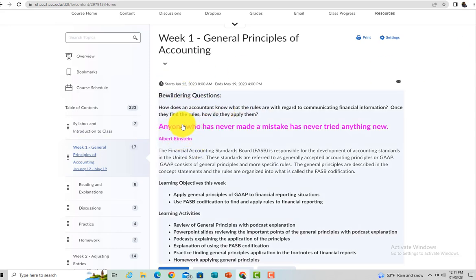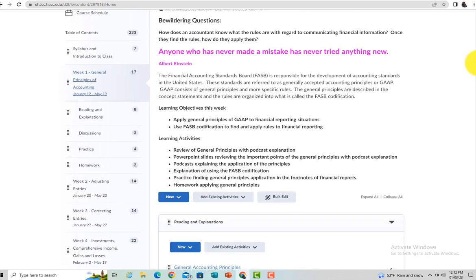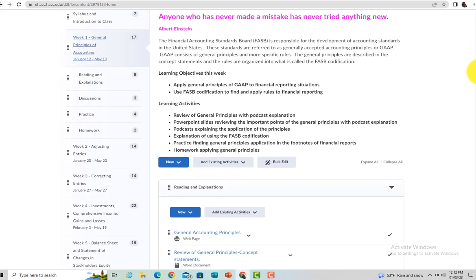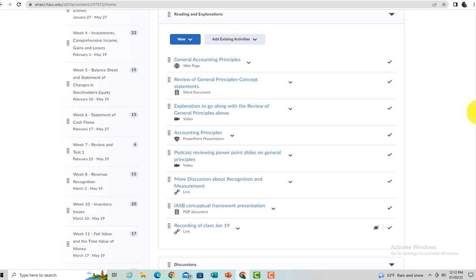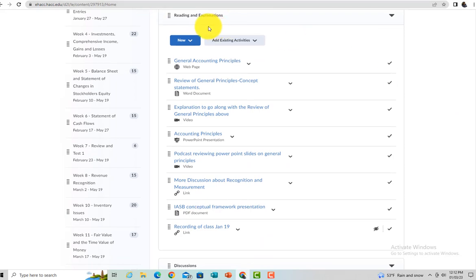First of all, in the introduction, we'll tell you a little bit about what our objectives are, some ideas of where we're headed for that week, some questions that we want to be able to answer, learning activities, and then the actual content. The first learning submodule will be reading explanation. Again, not a textbook, but a collection of materials that by reading it, you should be able to understand the material.